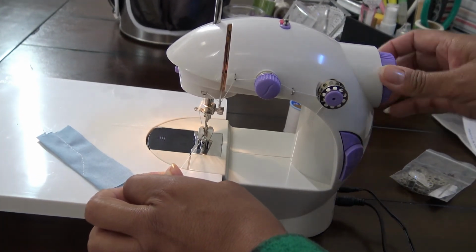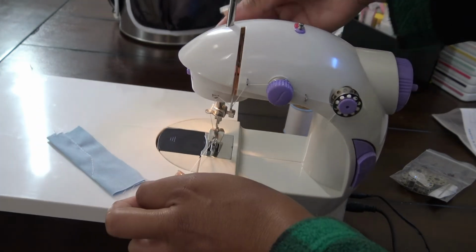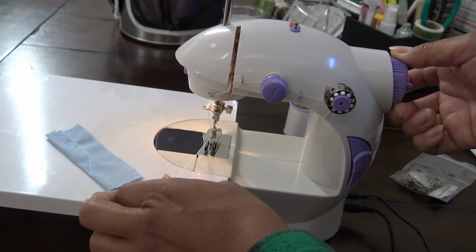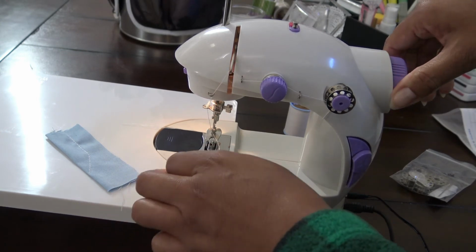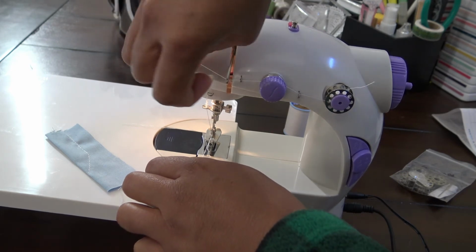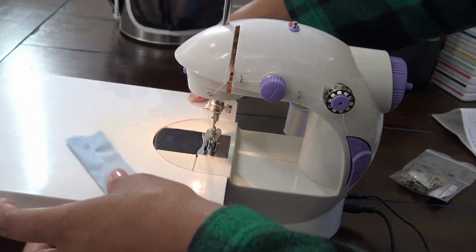And I have the presser foot up. Okay, the presser foot is up. That releases the tension. And I'm going to bring the hand wheel towards me. And as I'm pulling it towards me, I'm going to pull a little bit of the thread just so that I can release that tension and get more thread out of it, okay? You can also get it from up here, but you just want to add a little more thread to the length coming out of your needle so it doesn't just come out completely when you go to sew.